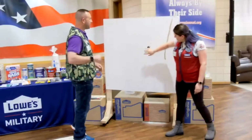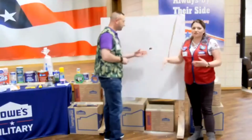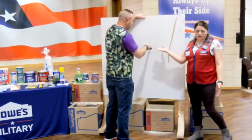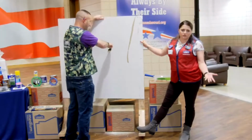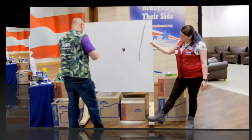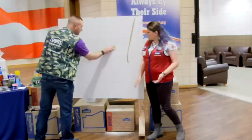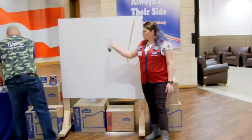All right, so what you do to start out is, if you have a hole such as this, if you're hanging pictures and you puncture through the wall like that, you cut a clean circle or square around it. A razor knife would be good for this. Just be careful and don't cut yourself. Always safety first. Once you have this done, you sand down any of the edges and make sure you have a smooth surface. Then you would apply the putty, which we have here.